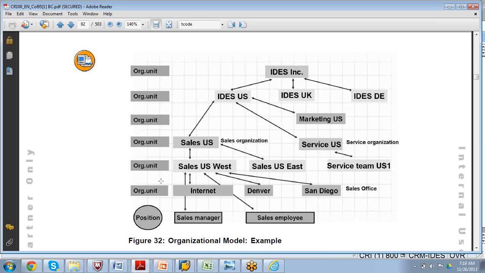Ravi, in this org model, at the org unit where it shows position sales manager, just above that it says internet. Why is that? Obviously some of the sales offices, internet will have a business across the country. Though it belongs to West, as West is the main headquarter, they have formed an office called internet because all the internet transactions are done through that office. Because when a customer is buying online, this internet office will be dealing with it. Denver and San Diego will not. So there should be some office.